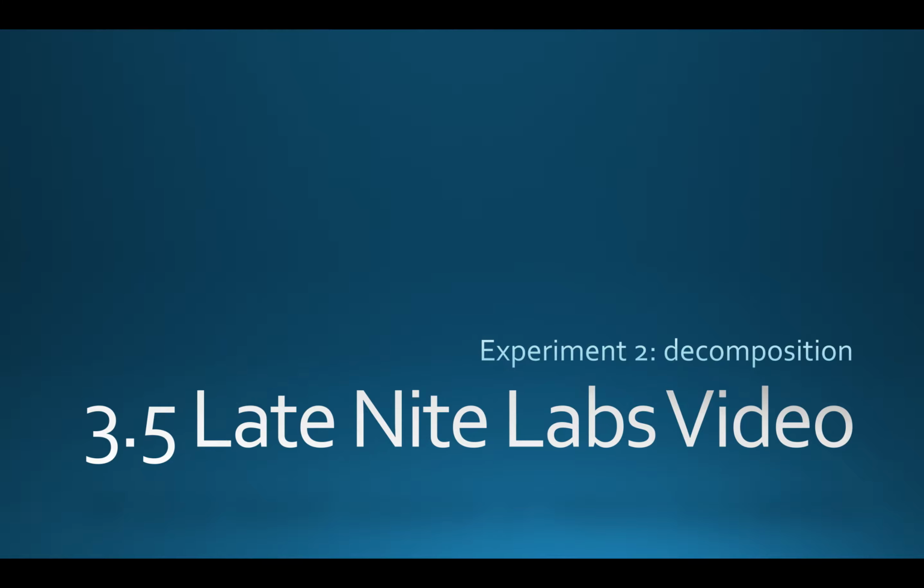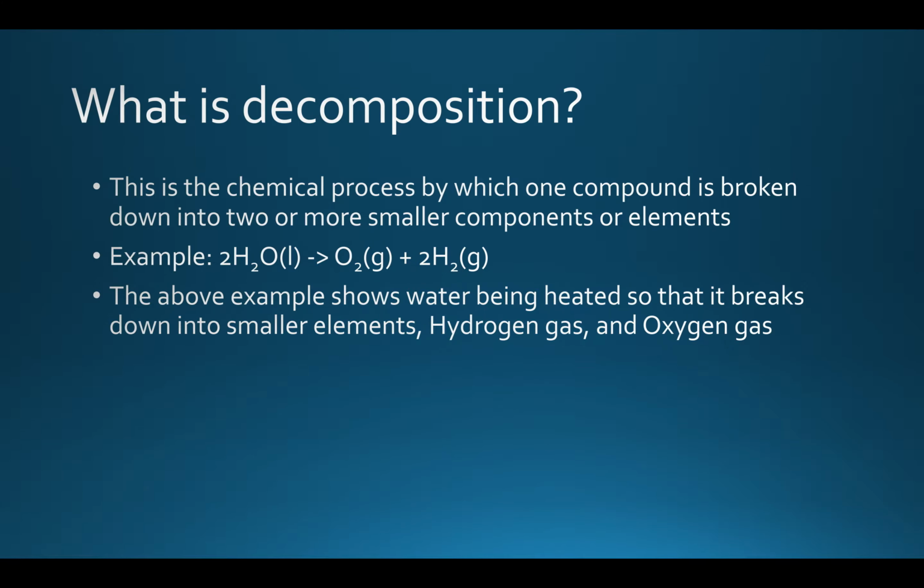This video describes a reaction in which copper 2 carbonate hydroxide hydrate is heated to make copper 2 oxide. This process is called decomposition because the substance is broken down into its constituents. In this case, 2 moles of liquid water are broken down into 1 mole of oxygen gas and 2 moles of hydrogen gas. In the example in the lab, H2O and CO2 separate from the original solid.